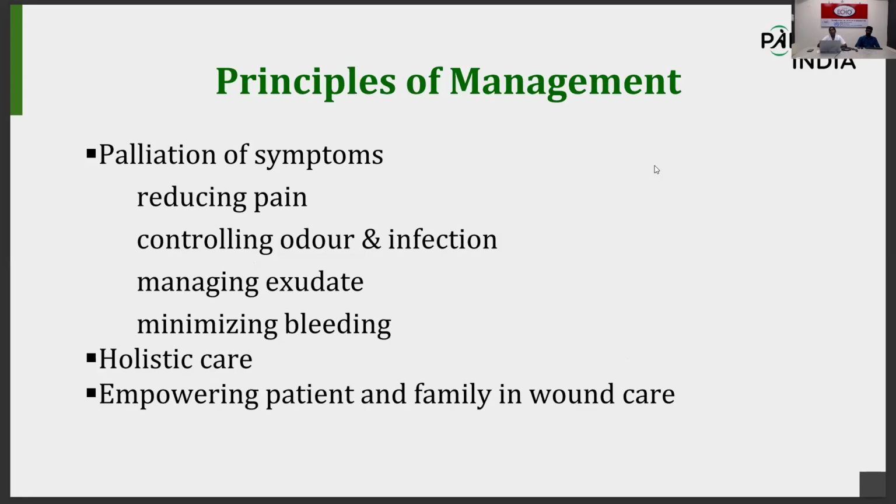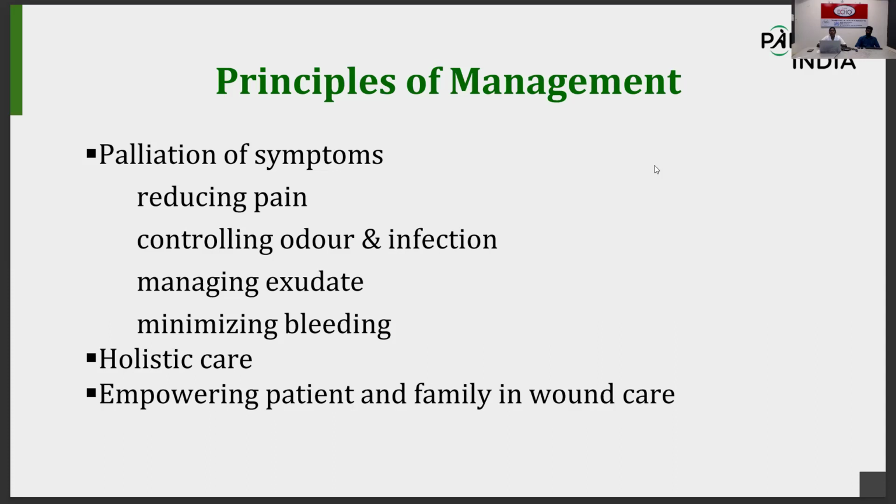And principles of management include, we know we cannot treat or cure a fungating wound completely. We can only manage the symptoms. We can only improve the quality of life of the patient by managing their symptoms. So the first principle of management is palliation of symptoms. We already discussed the symptoms. We should reduce the pain.